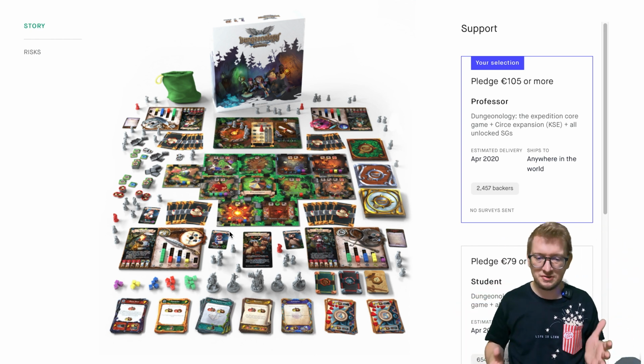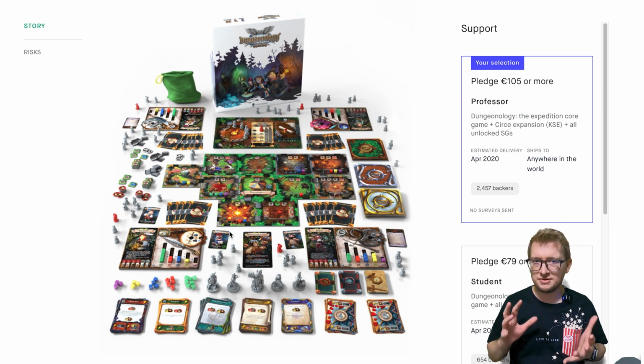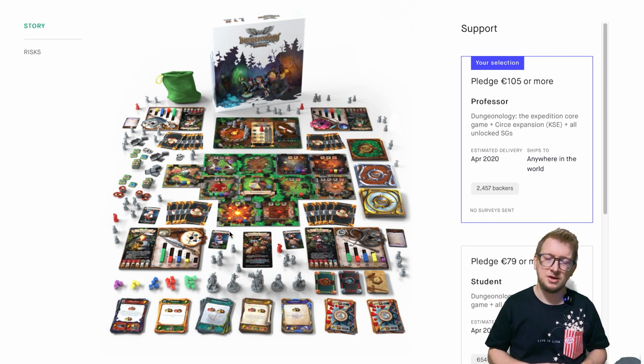What is Dungeonology? All right, it's a dungeon crawl, but it's different because you're not fighting anyone. You're just collecting information, which means you're collecting cubes from all these different locations and you're hoping they don't see you. Because if they see you, you either don't get the information or you might even drop some, or the boss might come by and you have to face him, which is also not fighting.